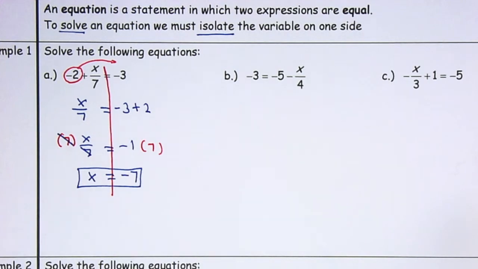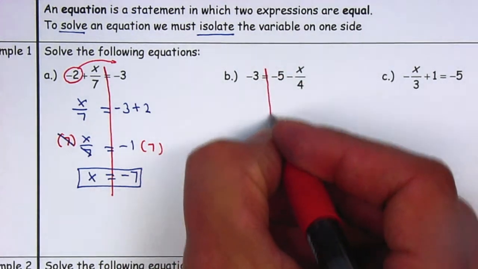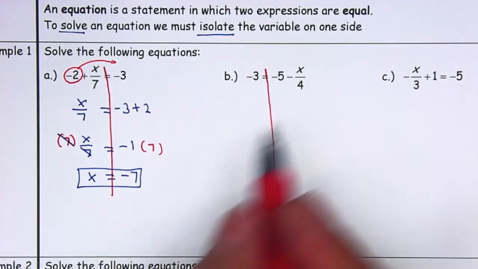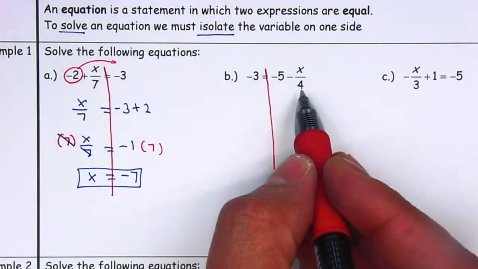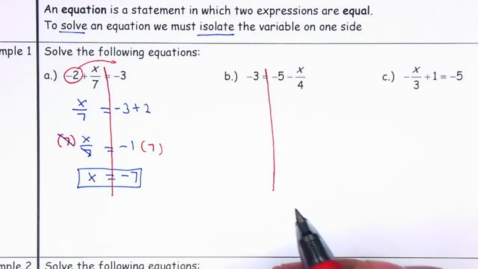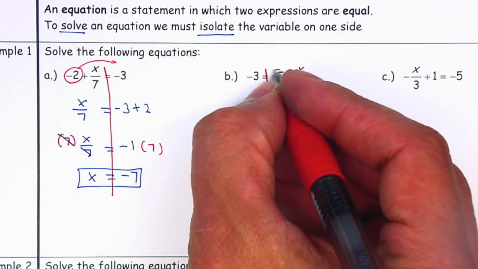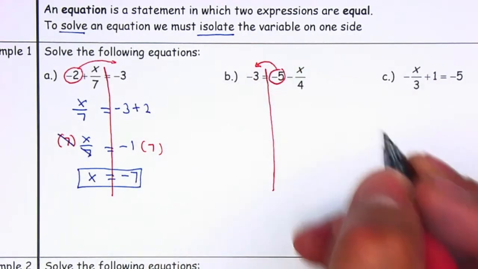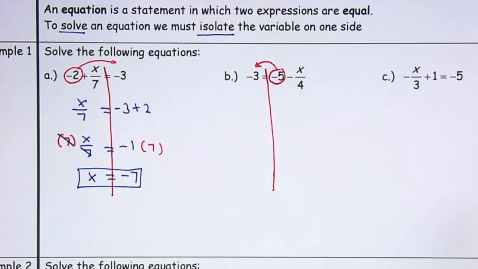B, we're going to draw the line on the equal sign to separate both sides. I need to leave the x by itself. Now we're going to leave the x by itself on the right-hand side. Some of you guys might want to move the whole thing to the left, so just be careful. But I prefer if you guys circle the -5, not just the 5, but the -5, and we're going to move that to the left-hand side.